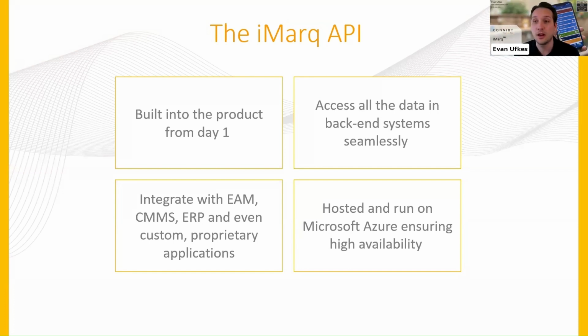So if you don't mind talking about the iMarq API here, I think this is really where the connection is built and governed between those systems. Yes. So to start with, going back to how the product is laid out, it's a cloud mobile solution. Our business objects and business logic sit in the middle, hosted out of Microsoft Azure, and there is an iMarq mobile app that accesses the cloud, and the EAM system can access the cloud. So we sit in the middle also. Now we call it the mobile extension framework.